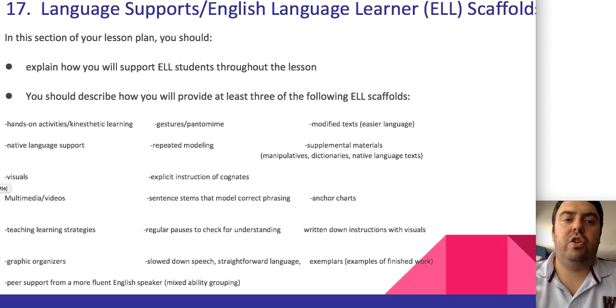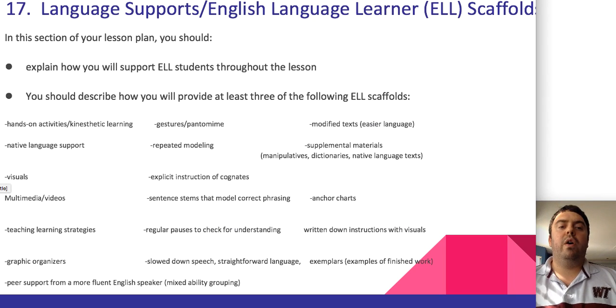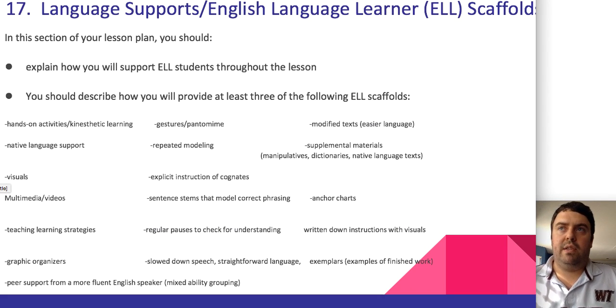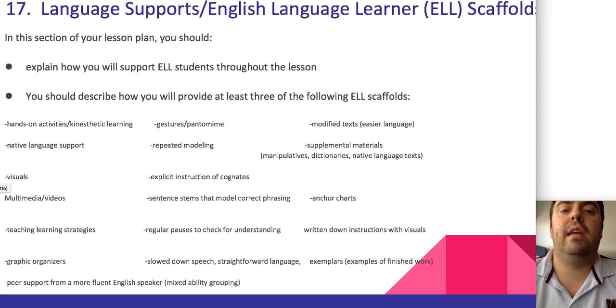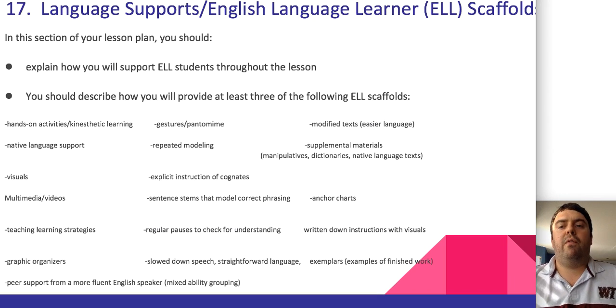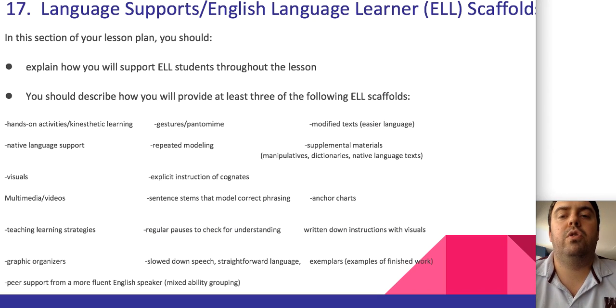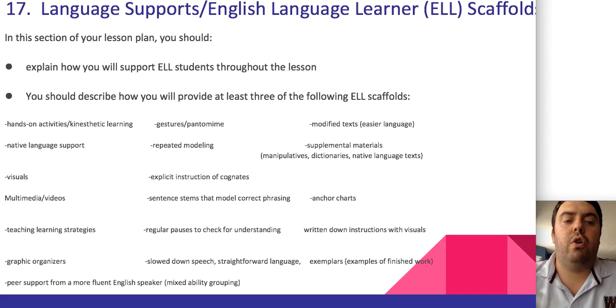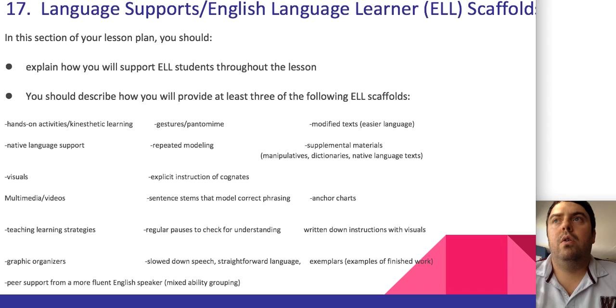Next, in your differentiation section of your lesson plan, you're going to note what kind of language supports you're going to provide for students, especially your English language learners. Sometimes we refer to them as English language learner scaffolds. And so you're going to note how you're going to work with students who need language support and how you're going to differentiate your instruction to better meet their needs.